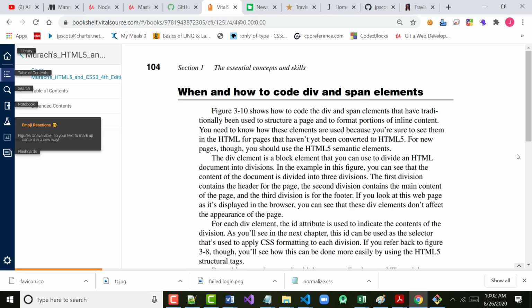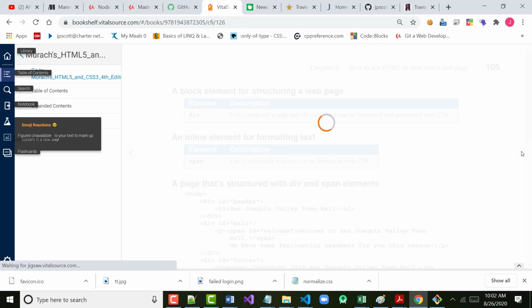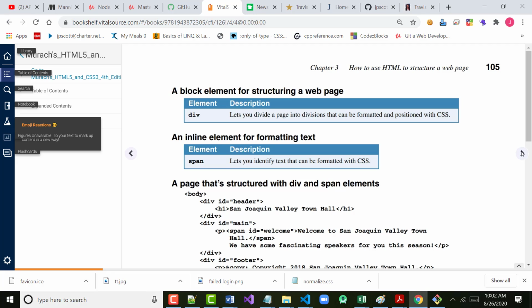Div and span. I did mention these the other day. You're going to become very intimately involved with divs and spans. A div means division, but a div is a block level element, so you can always be sure you'll have a blank line before your div and after your div. Spans are what are called inline elements. Anybody ever seen a little kid story where it starts with once upon a time and the letter O is real big? You know what I'm talking about? You'd do that with a span. You'd say, I only want to change this one letter and make it big and bold.